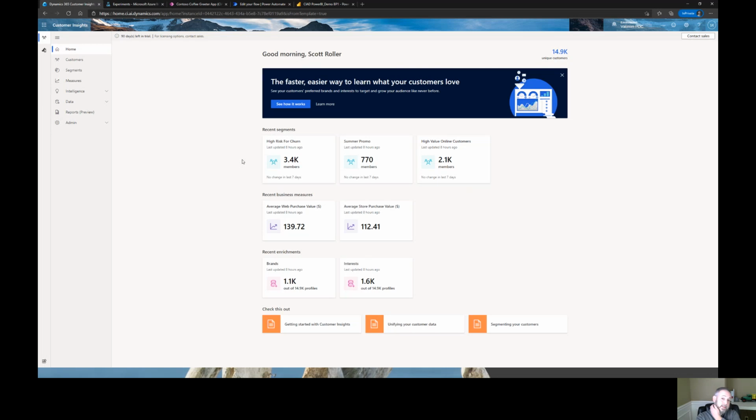So on this homepage, we can see some segmentations that we've segmented out. So we have 3.4 thousand members of the high risk return group. We have 770 members of the summer promo group. If we come on down here into measures, we have used some of this data to make calculations through measures.